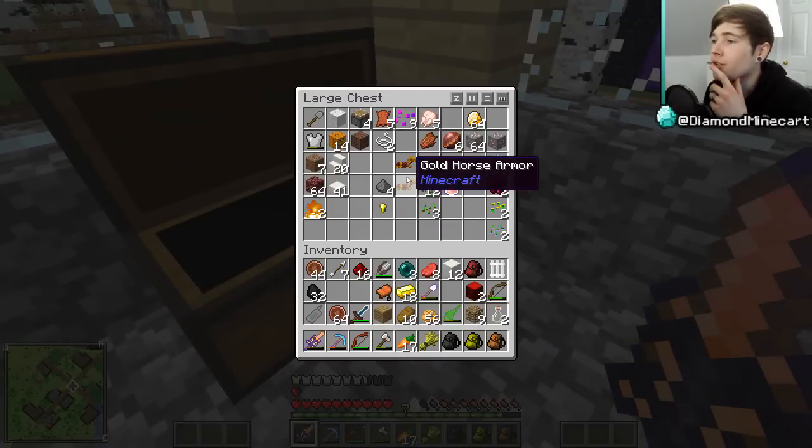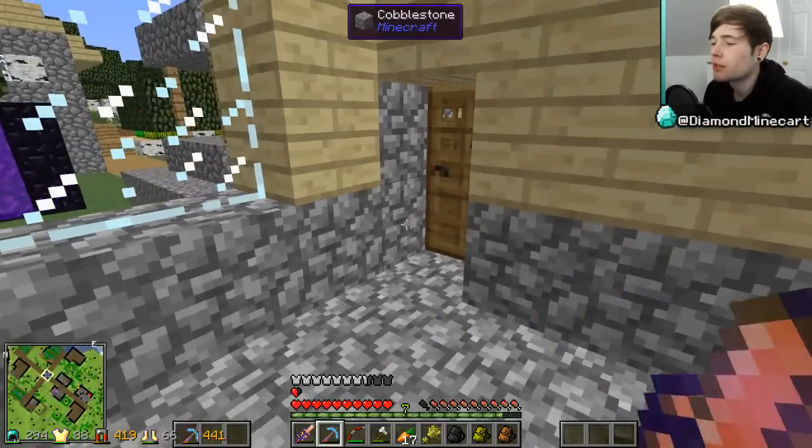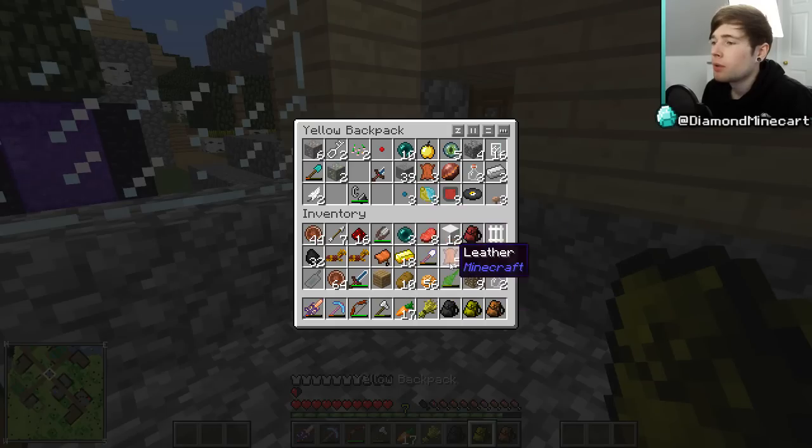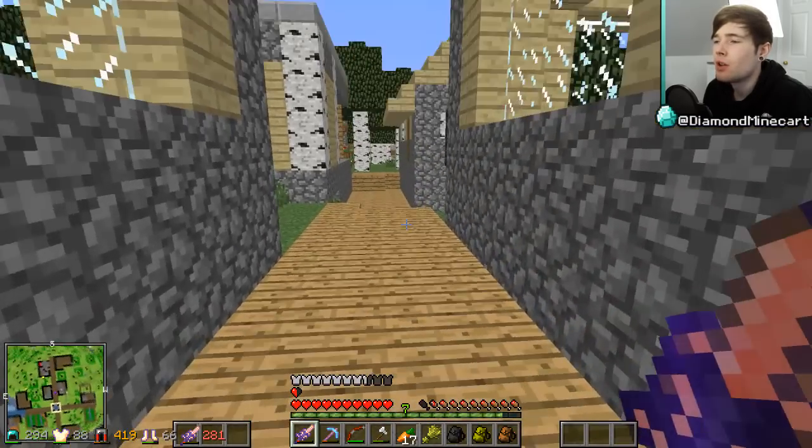So I do have a saddle. I do have horse armor as well. Let's take this too. I'm not sure where I got that from, actually. We have lots of limonite as well. Oh, leather. I'm going to take that too. Let's put the leather in there. Let's put horse armor and saddles in there as well, just in case we need them. You never know.